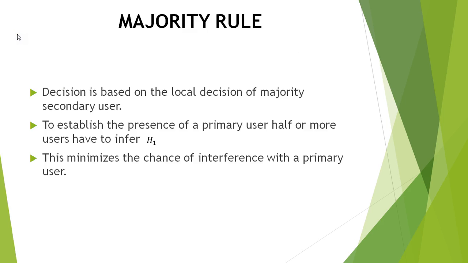Majority rule. This decision rule is based on the majority of the individual decisions of secondary users. If half or more of the decisions say that there is a primary user signal, the final decision declares that there is a primary user. The probability of detection and probability of false alarm are beyond the scope of study. It can be seen that the OR rule is very conservative for secondary users to access the licensed band of the primary user. As such, the chance of causing interference to the primary user is minimized. This will be shown later.